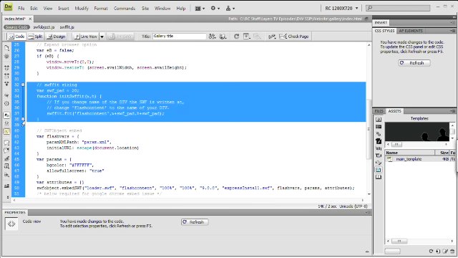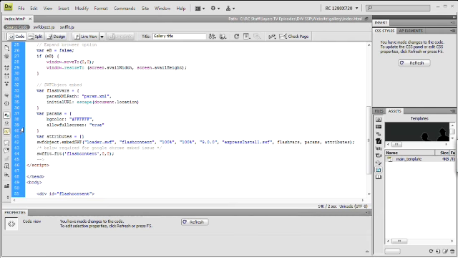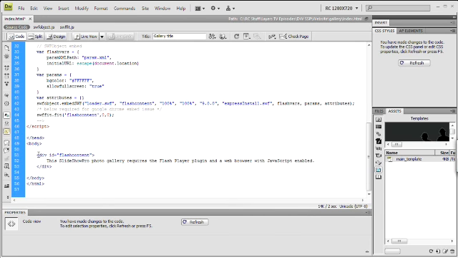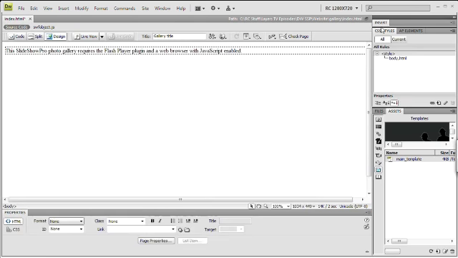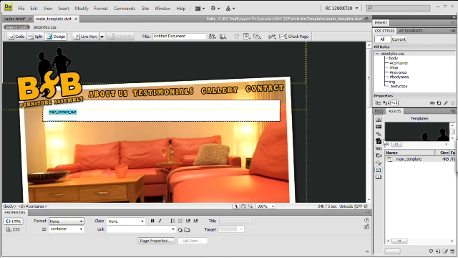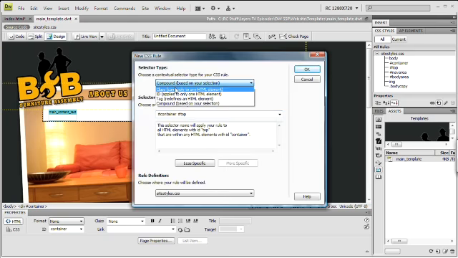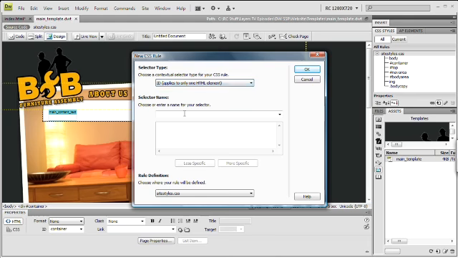So I'm just going to come over here to this one section, and I'm going to delete this as well. Now, you'll see here, inside of the body, you have div ID of Flash content, and then this Slideshow Pro requires all of this information. So inside of my template, I'm going to want to make an ID of Flash content. So I'm going to open up my template, and over here, I'm just going to add a new CSS rule. The CSS rule is going to be an ID of Flash content. And I'm going to click OK.